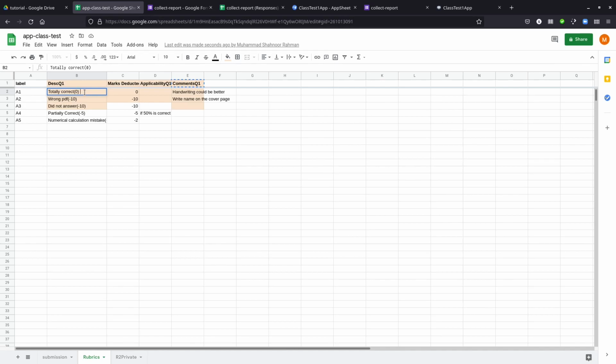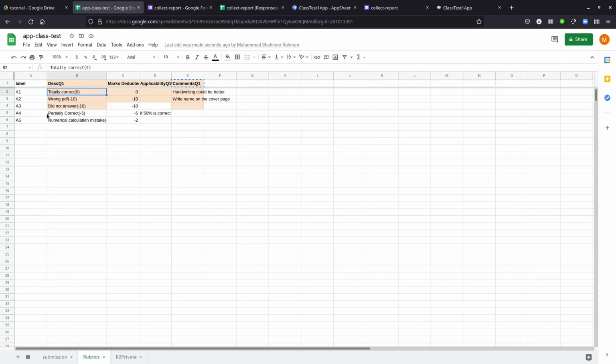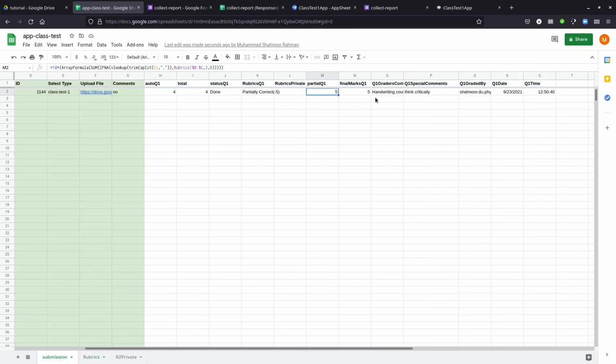I mean, it will not break your app, but that rubric can't be graded properly, because the command written here filters the spaces after every string; the comma separates the rubrics and the space is filtered. So you can't put any extra space here. Only these things are filtered, so there will be some mismatch and marks won't be calculated properly.